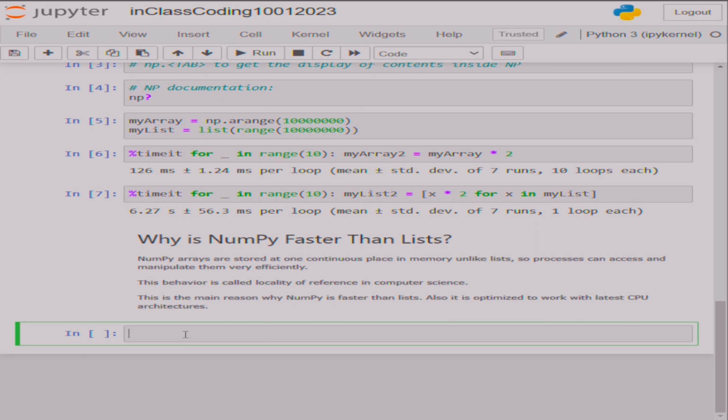If you see the basics of Python where we use lists, we were not able to create n-dimensional arrays like 2D meaning matrix, 3D, 4D or 5D, etc. This was not possible.